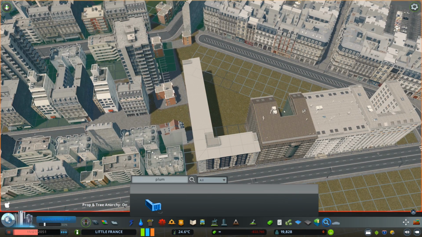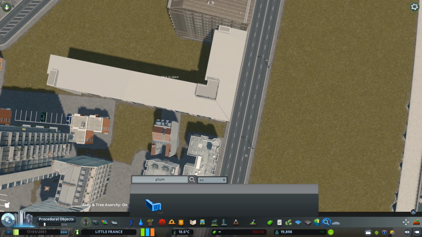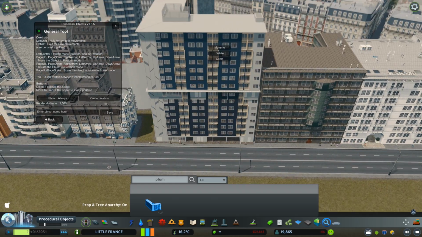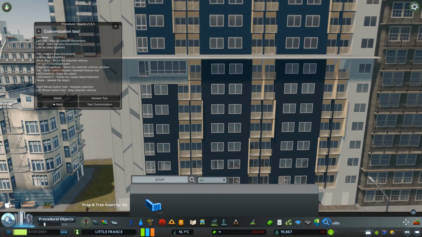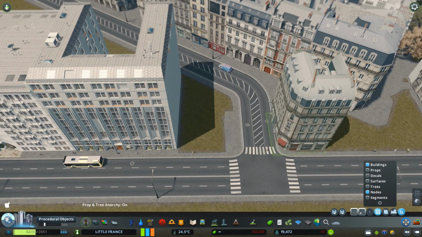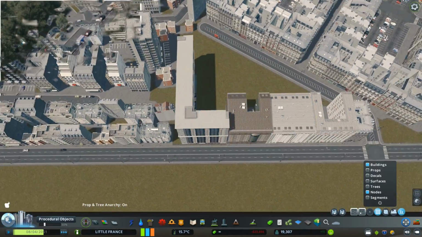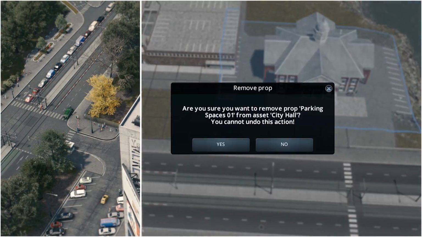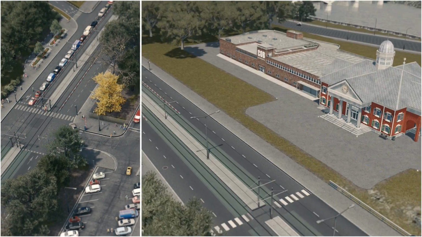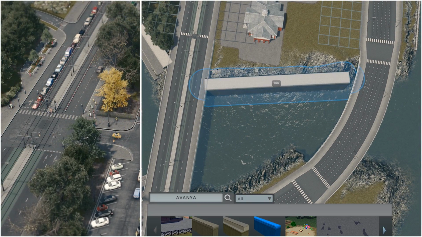I'm using some new buildings made by Darf and a few other guys. I'm sorry, I don't remember their names right now. But I'm trying to figure out how to make them even taller. For the previous building, I just plopped down the first part, and the second one I turned into a procedural object so I can make it taller. So the first part is actually functioning, and the second one, well, it's not because it's a procedural object, but it made the building look taller, which is cool and good.